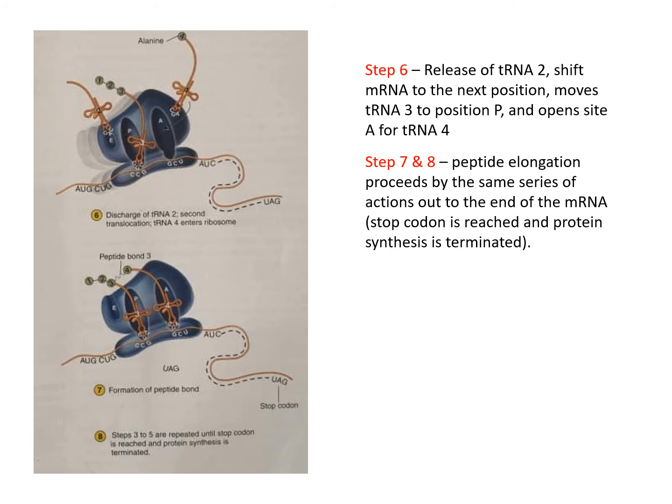So this shifts the mRNA to the next position. The tRNA3 will then move to the P position. Initially it was at A and then it moves to P. So now the A site is empty, so that tRNA4 can be brought in. From this point, peptide elongation proceeds repetitively by the same reactions all the way to the end of the mRNA until the ribosome reaches the stop codon UAG. Then the protein synthesis will be terminated. So that is overall the process of translation.